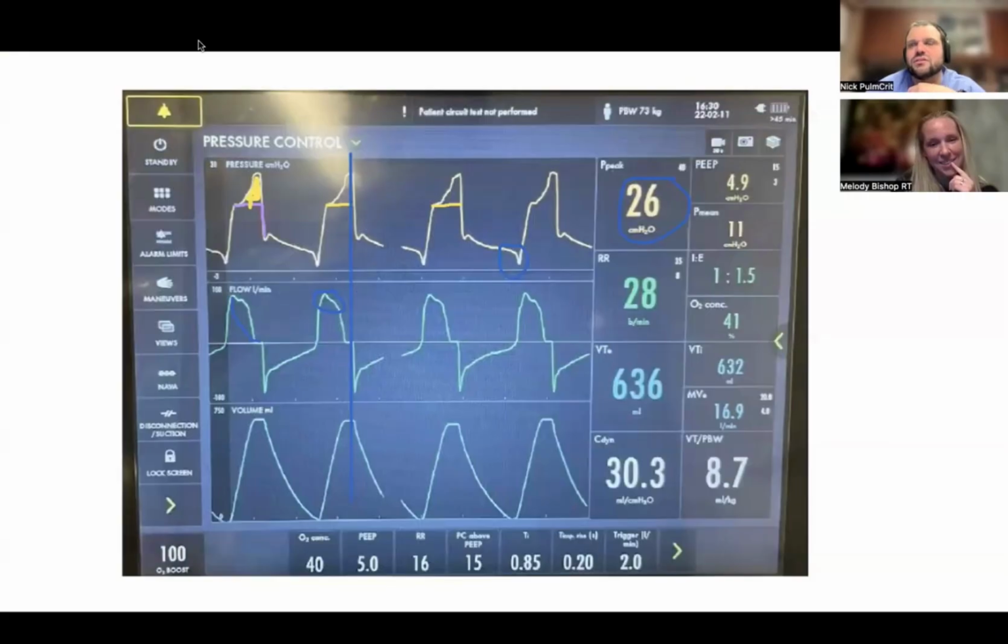I guess we'll just end here. Simvi is the worst. I think Simvi was created with a good intention. I just think its execution wasn't great, and its use wasn't great either. And the fact that we don't wean people anymore, right? We're not weaning per se. We're just assessing for extubation readiness. So I just don't see a role for Simvi at all. If you're using Simvi, just use PS, really.